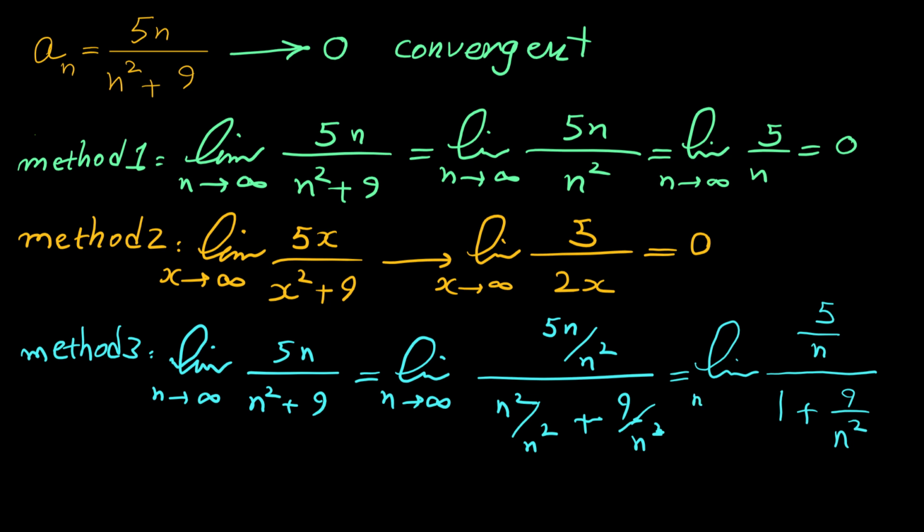Now attention, because n approaches infinity, the limit of 5 over n is 0, because a number over infinity is 0. So the limit of this part is also 0. So this limit is equal to 0 over 1 plus 0, and this equals 0. So the limit of this expression is equal to 0. As we can see, all of these answers in 3 different methods are the same. They should be the same. This is another way that you can find the limit of this sequence.